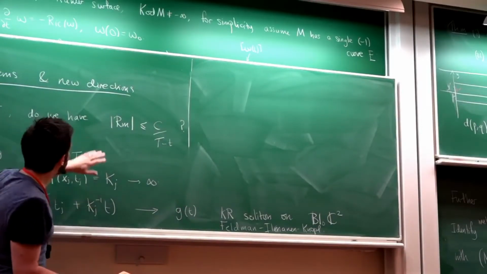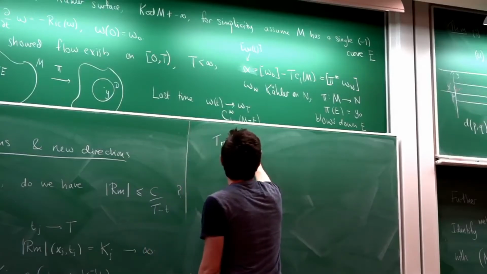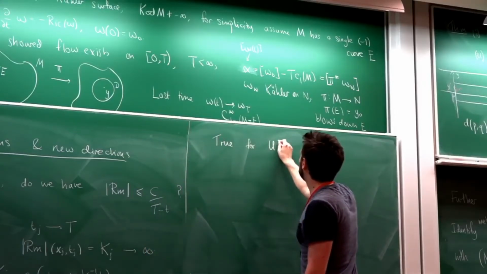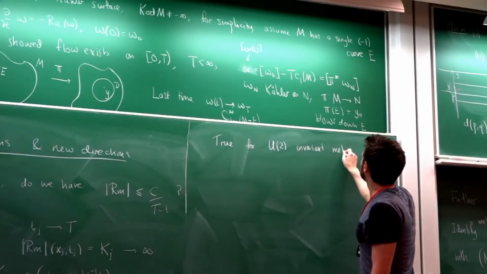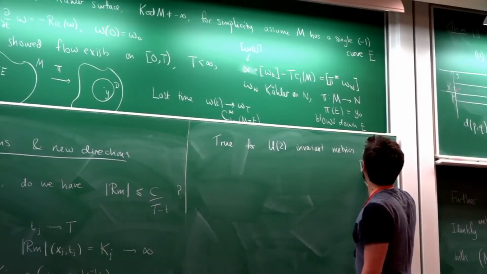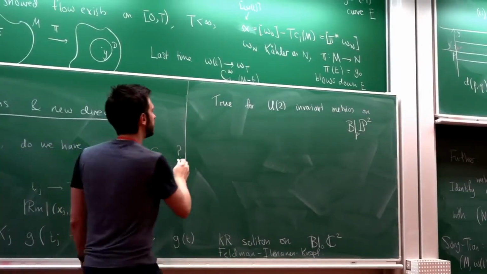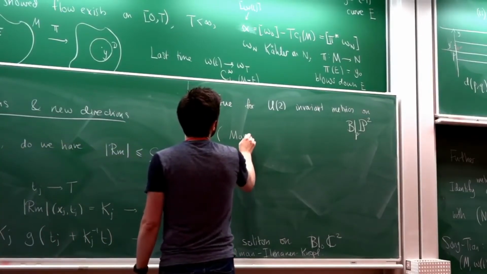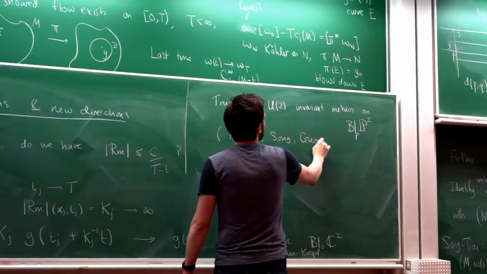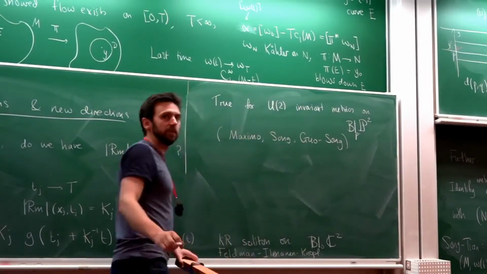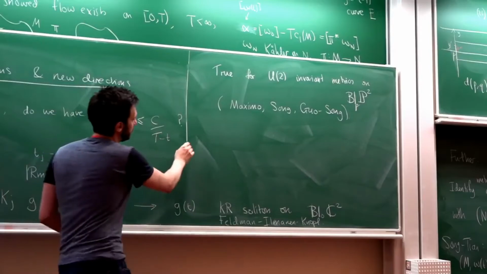And both of these have been shown. This is true for some U2 invariant metrics, in the case of P2 blown up at one point, and in higher dimensions, the higher dimensional analog. This was shown by work of Maximo, who did some cases, Song, and Binguo and Song. So under some assumption of symmetry, a large symmetry group, this is known to be true. It's surely true in general, but it's still a hard open problem.